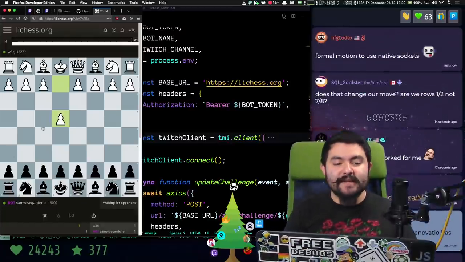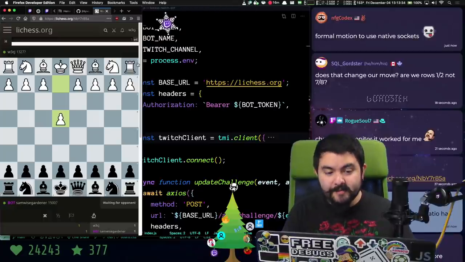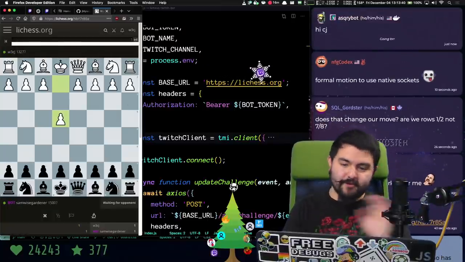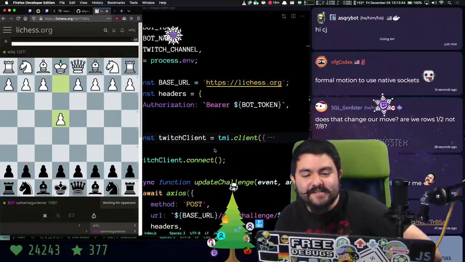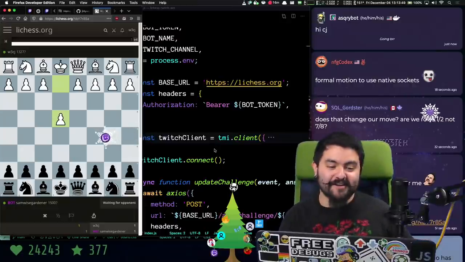The moves don't change. So in chess, the white pieces always start on row 1, and the black pieces always start on row 8. And so, yeah, regardless of flipping the board, the coordinates are always the same. Formal motion to use native sockets. Here's the thing. It just takes so much more work.